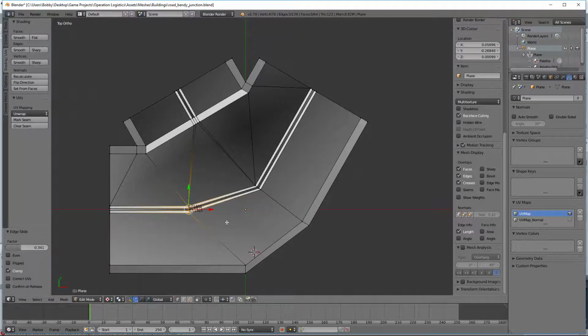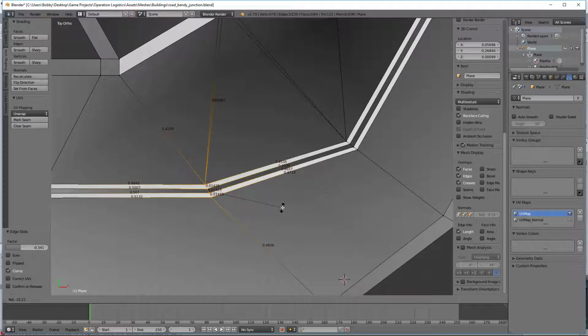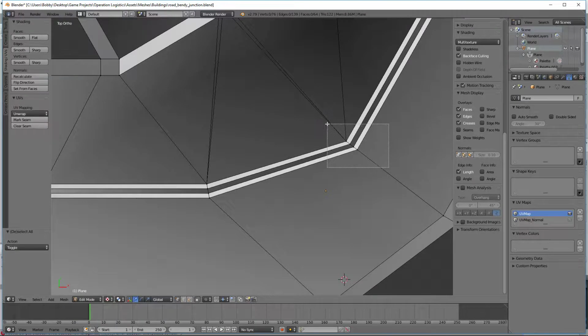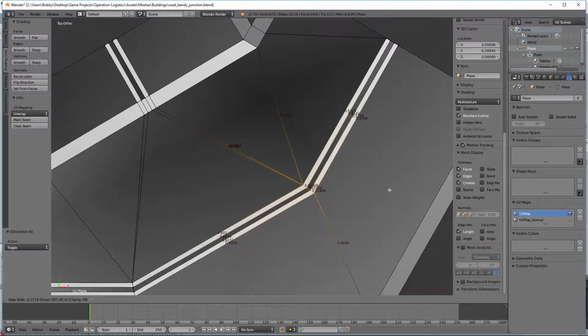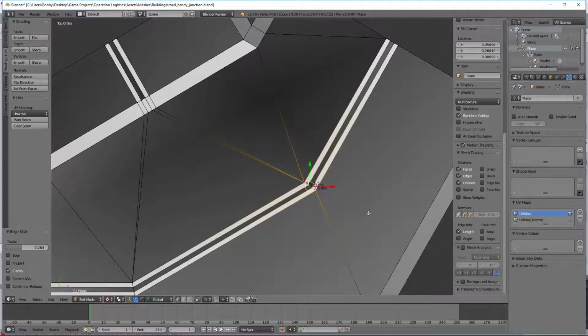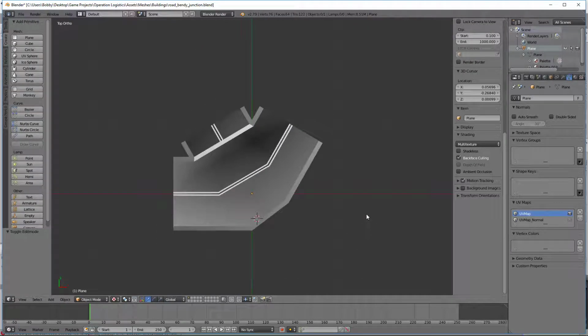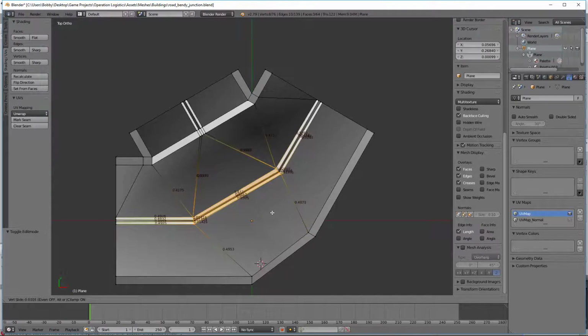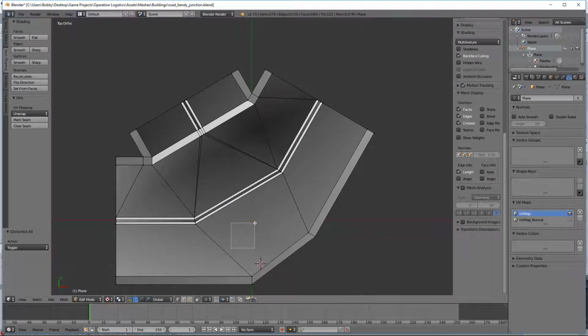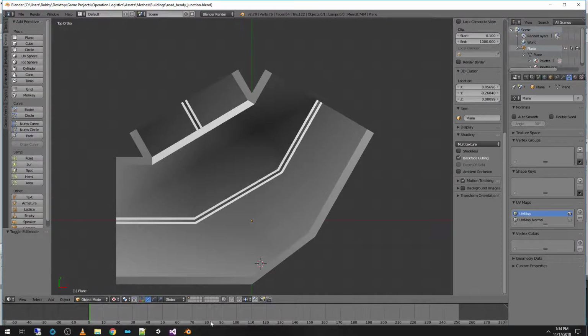It's not correctly angled, but we can rotate it. Or we can just leave it the way it is. And then have this be about the same 0.5. Do I hate that? I might hate that. I don't know. Let's see it in game.